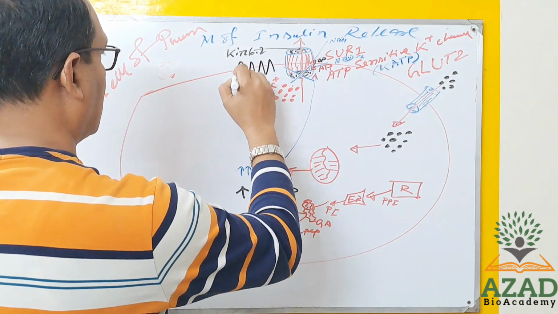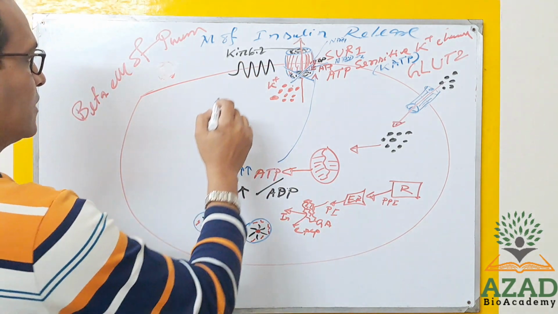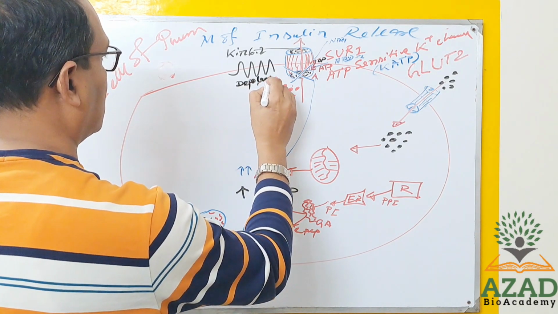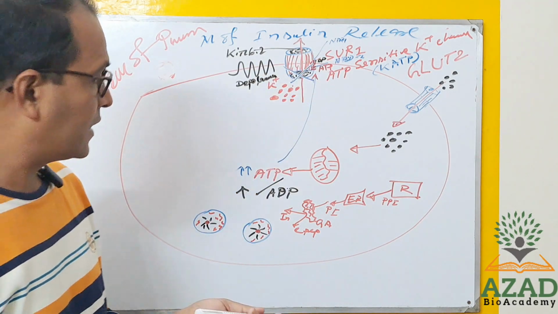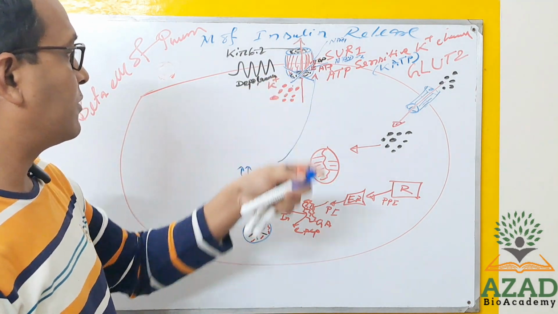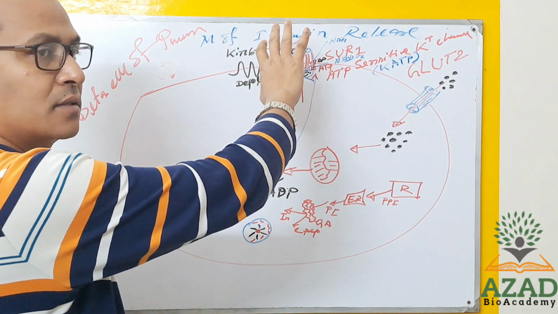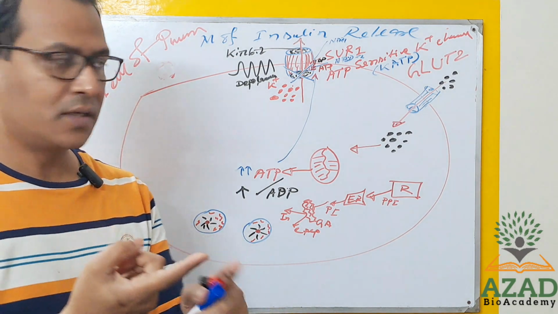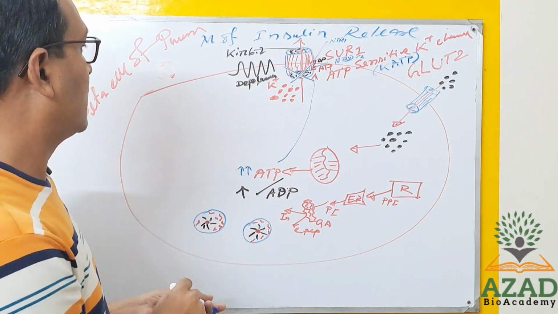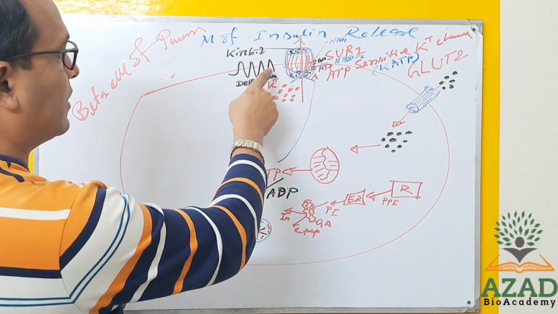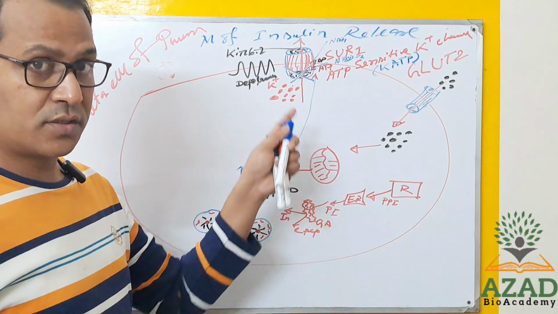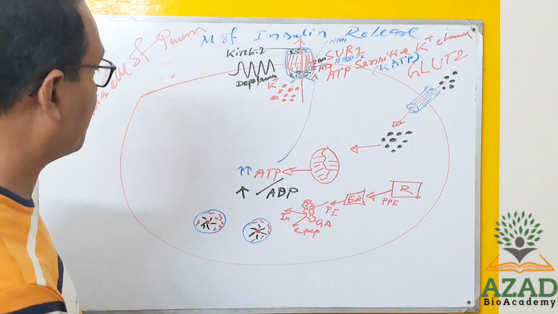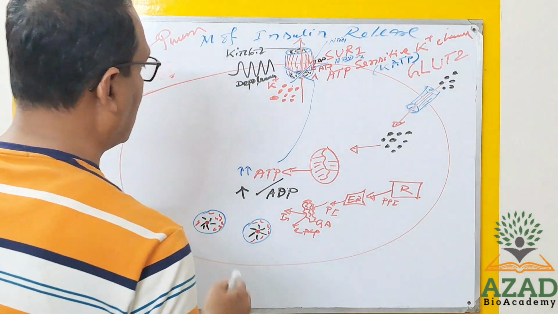It will create a depolarization current within the membrane. It will produce depolarization because hyperpolarization is stopped, and hyperpolarization is completely opposite of depolarization. So when the depolarization current is initiated by the closing of the potassium channel after binding of ATP with the sulfonylurea subunit, what will happen now?